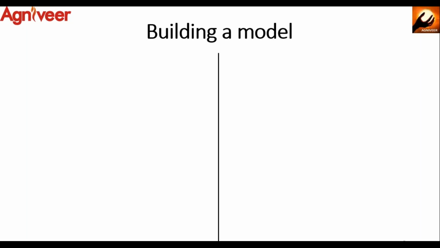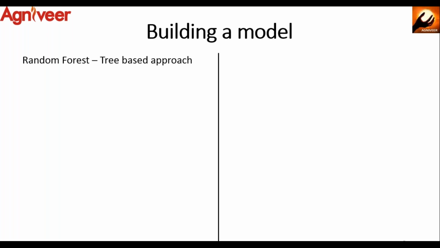So let us come to the next step of building the model. Building the model is also a very important phase, because based on this, I will be able to determine what is going to happen. Here, just to explain with an analogy, I have picked one of the machine learning techniques which is used to make a prediction. This is called random forest.